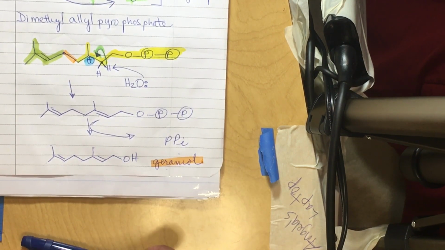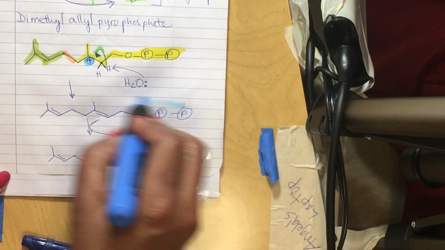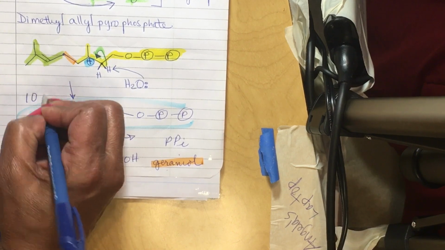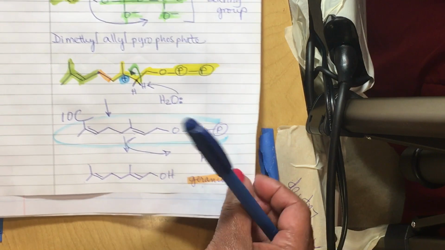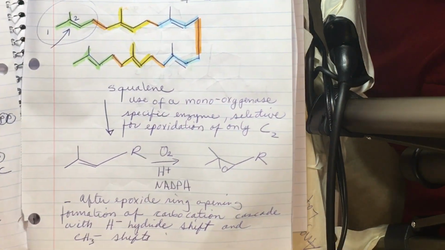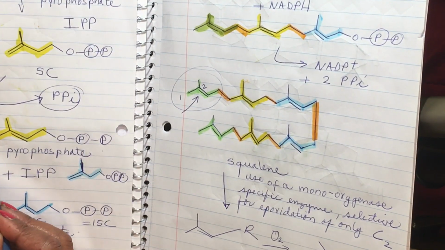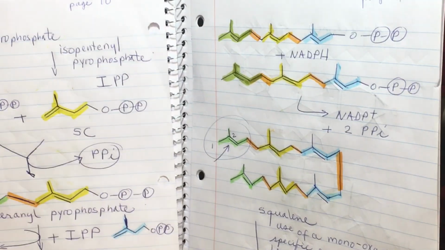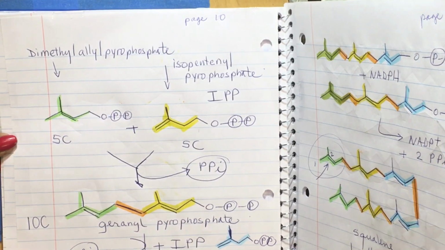But as a matter of fact, if we continue using just this compound, because now we have 10 carbons, that molecule of 10 carbons can be used to make more. We have seen up to this point when we have 2 units combined. That was what I just discussed in the previous page, all right?